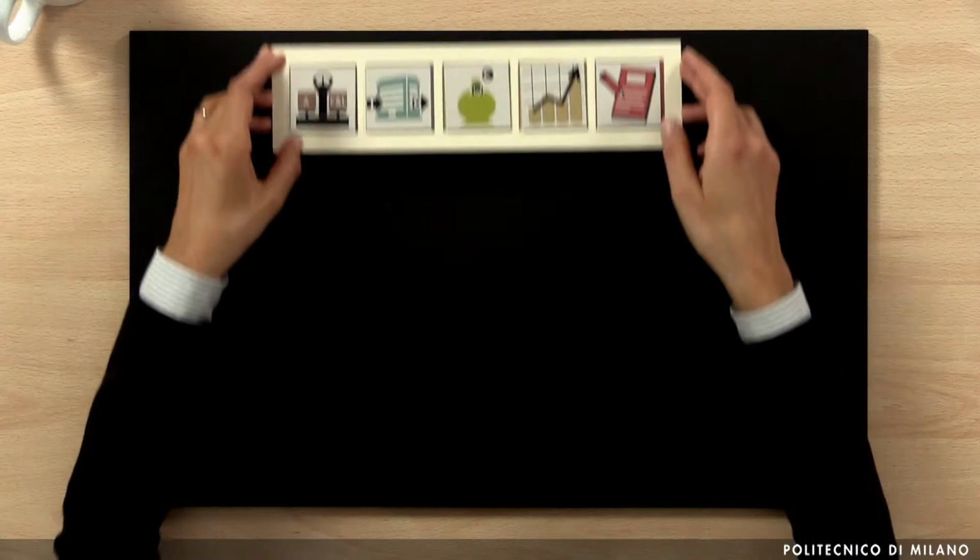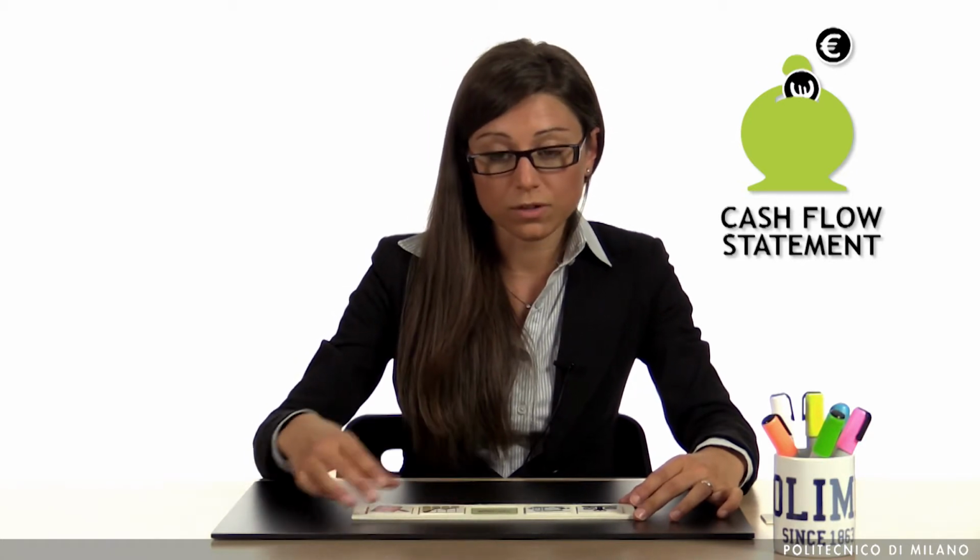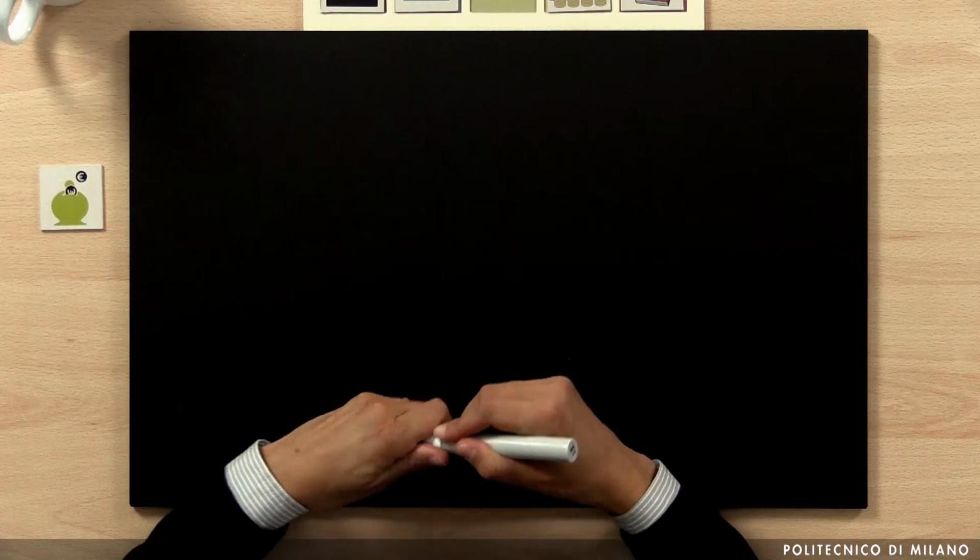In this class, we will focus on mandatory documents, and specifically, we will investigate the cash flow statement. This statement records cash in and cash out that have occurred during the financial year, with the final purpose to show the net cash at the end of the year. So as you can imagine from the title of the report, the logic through which all of the cash in and cash out are registered is a cash logic, different with respect to the accrual one. These flows of cash in and cash out are recognized by distinguishing them into three main categories.